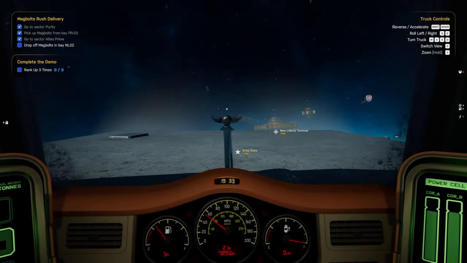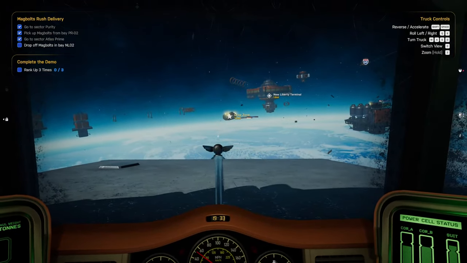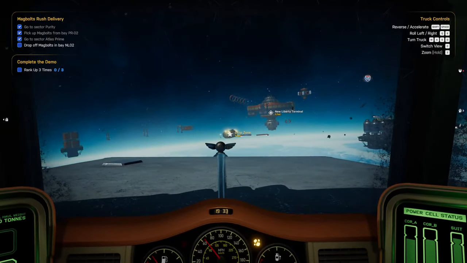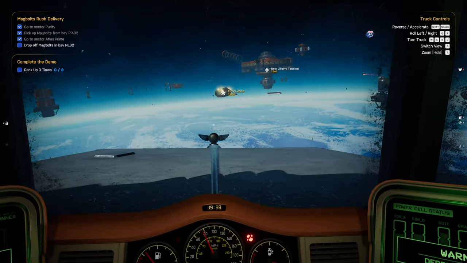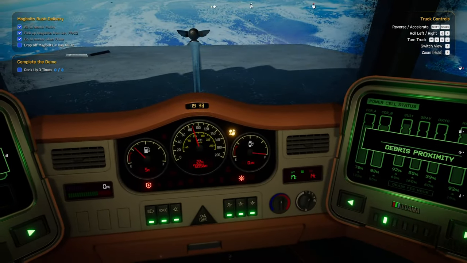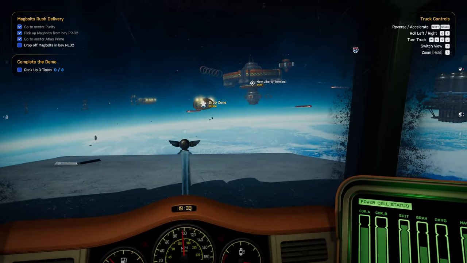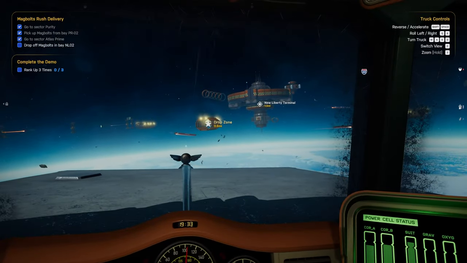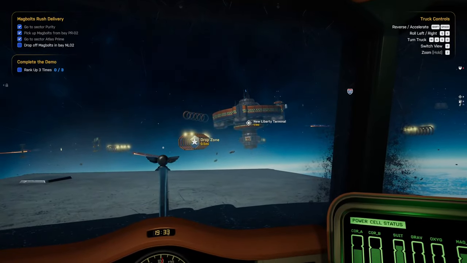Oh. I keep forgetting W isn't going forward, it's up. S is down. We're gonna collide with something again, so that's great. That's what that thing is right here. Warning, debris proximity. We're gonna die. Okay, we're coming in hot. Probably a little too hot. Should slow down some.